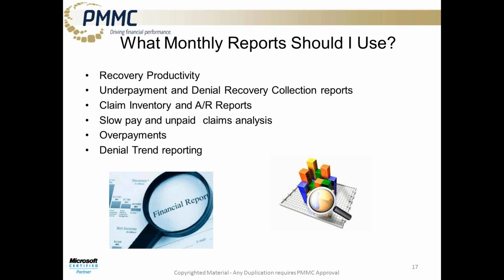I recommend that you track your collection and recovery team's productivity very closely. This should be divided amongst staff so you can see who your problem performers are and who your stars are. I don't know if you divide your collection work, depending on the size, between types of denials or types of underpayments, but your reporting should be able to account for that.